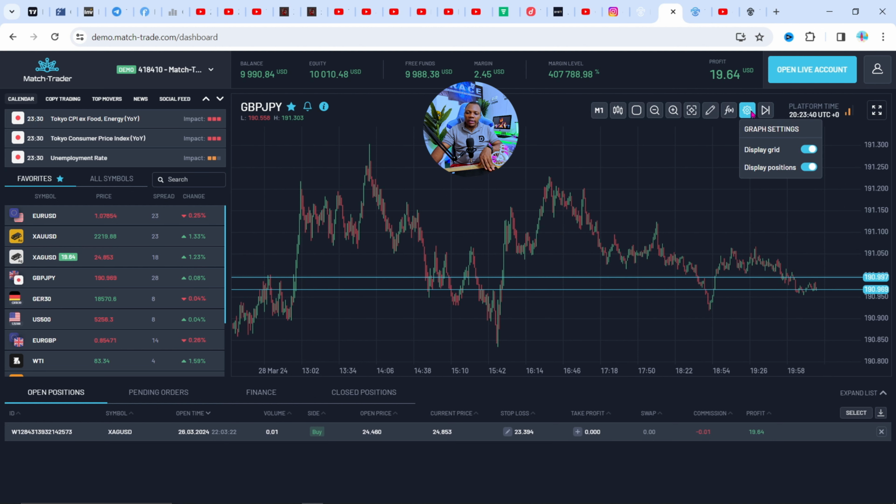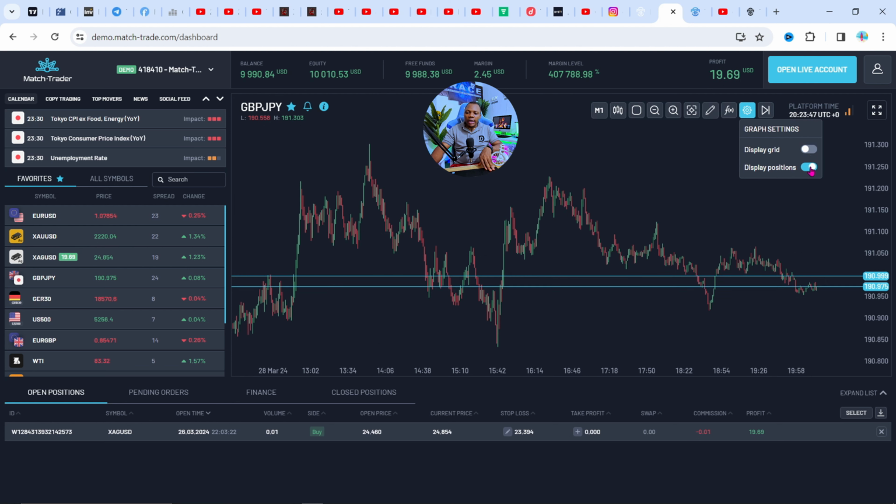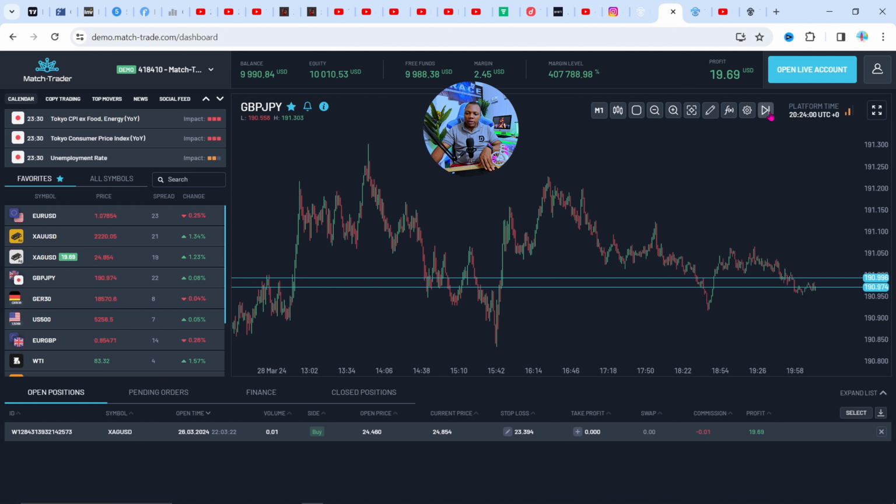The next one now is settings. Daily grid is this line that you are seeing here. If I want to remove it, I remove the daily grid. As well as if I want to remove display positions, I'll remove it. So that is that for this. Then here is the feature for backtesting. You bring it on your chart, and let me see, I don't know if this has a premium version yet, but I don't know.